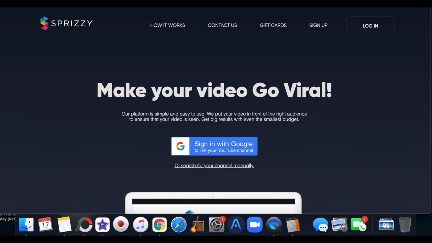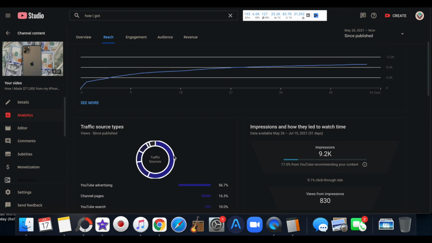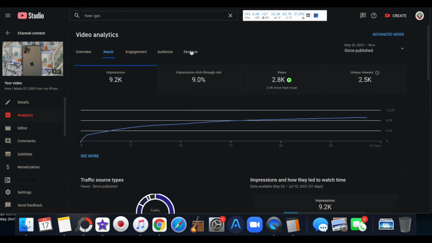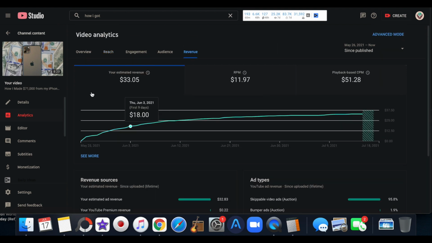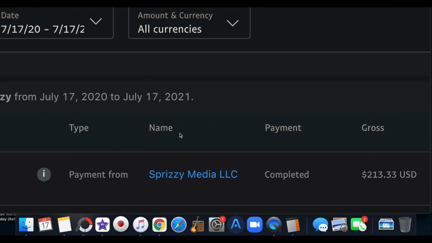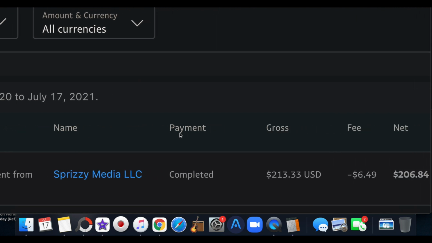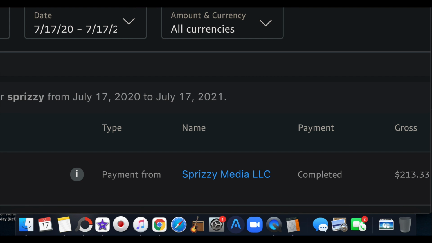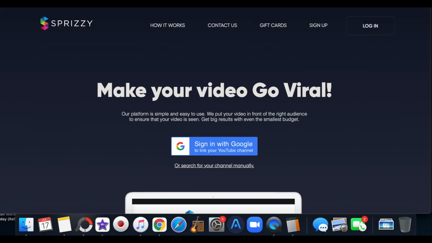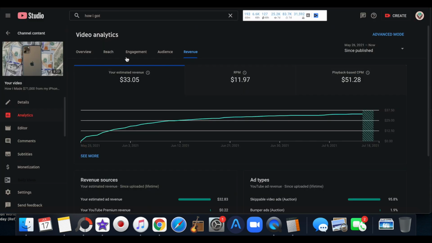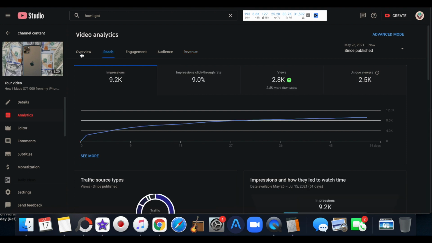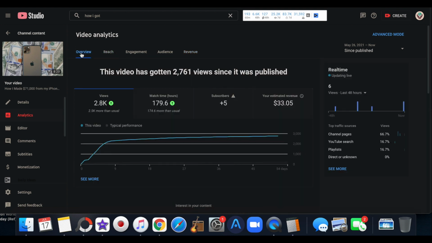It's best if you promote a monetized YouTube video, because if you promote a monetized YouTube video, you can earn money from YouTube, and you can earn money from Sprizzy. So even if your channel isn't monetized, for people thinking about this, Sprizzy is a good way to help you reach the threshold and get everything you need, the views and watch time hours.